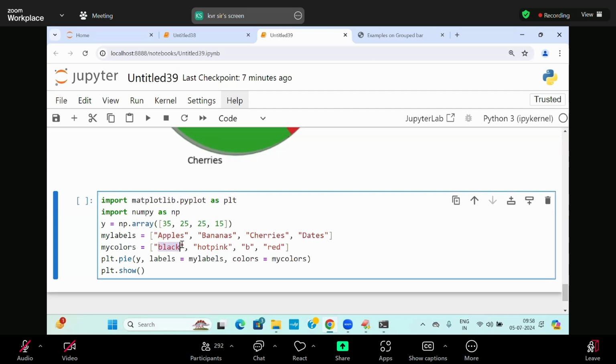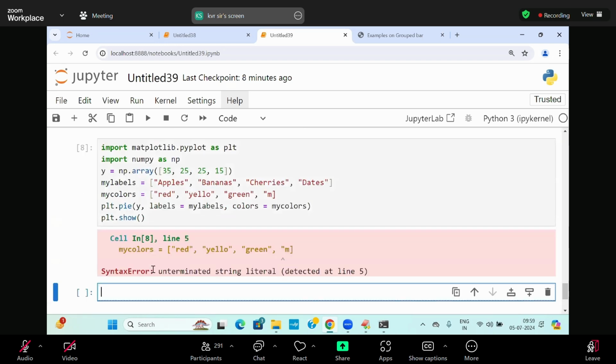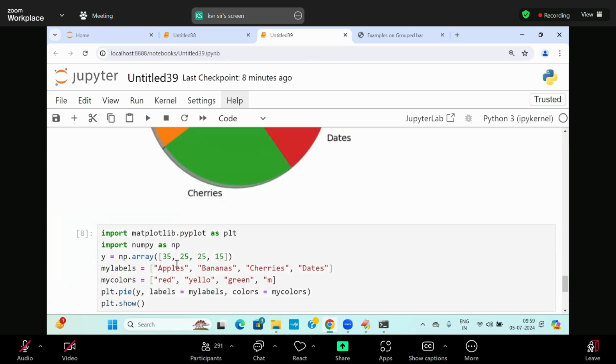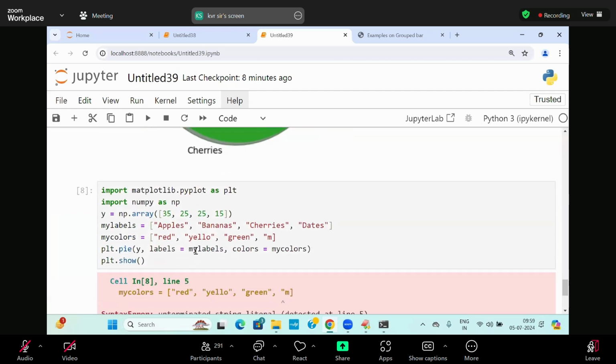Apples is red. Bananas, yellow. And what is cherries? That also red. Green, okay, green. And the dates, I will write it. Okay, some colors you practice after going home.